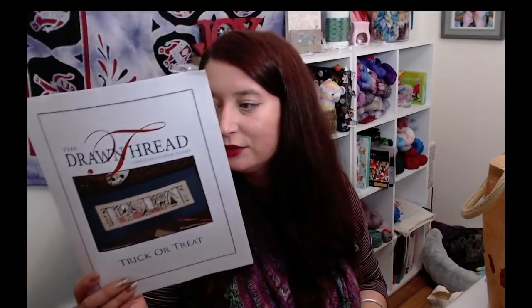It's really, really fun to do. I just need to remember that I need to get the buttons for it. But yeah, I use Weeks Dye Works instead of Dinky Dyes. And the shop that I got this from was the Silver Needle in Tulsa. And they told me that they didn't have the Dinky Dye set. So they actually did the Weeks Dye Works for me. And it's awesome.